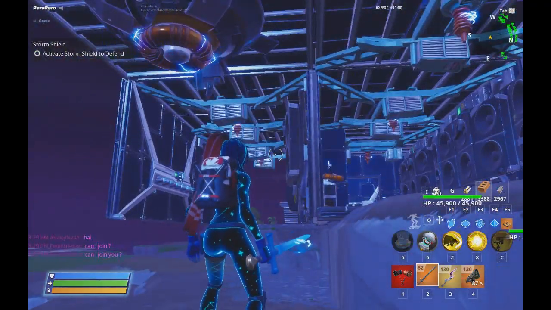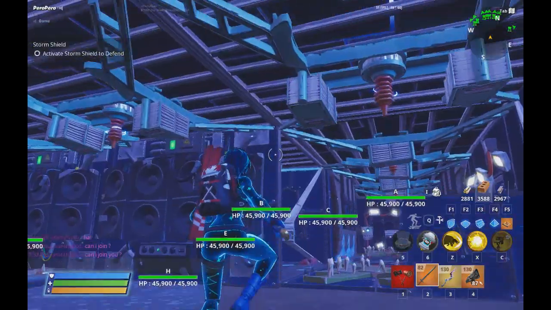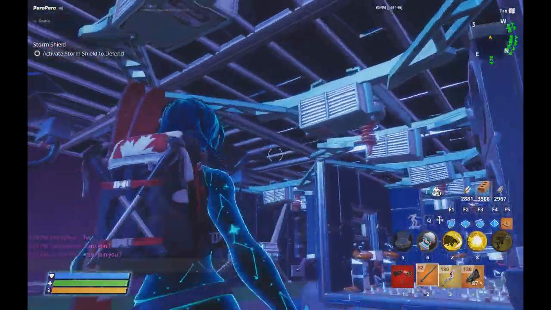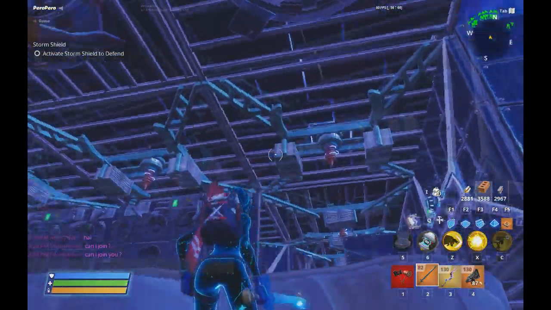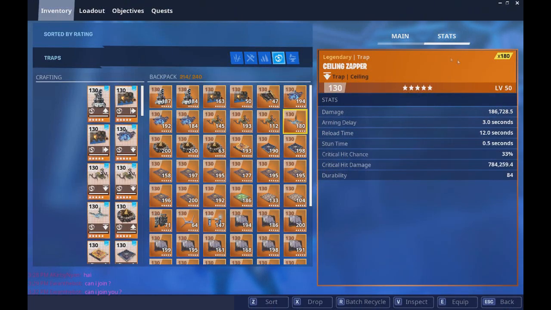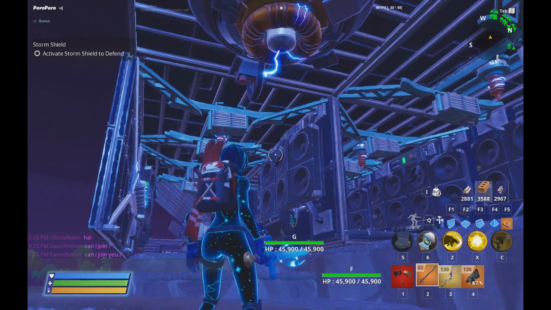Normally I would do ceiling fields, or even drop traps, or something like that, or with AoE. And you can see I'm just putting ceiling zappers all around it, which seems really odd. Why am I spamming so much single target damage in here? And I'm not even using the reload ones. I'm using just pure crit damage and stuff like that. Why am I spamming so much?